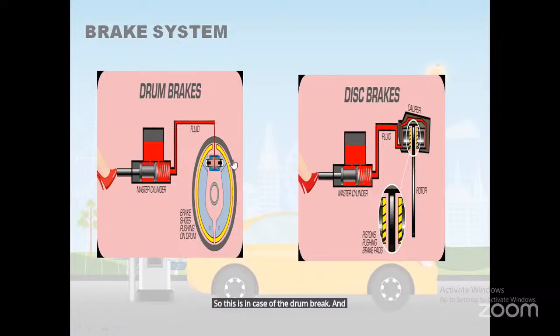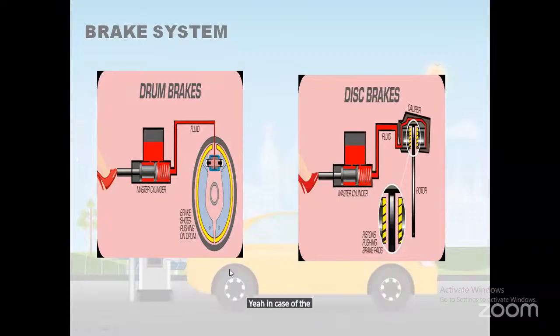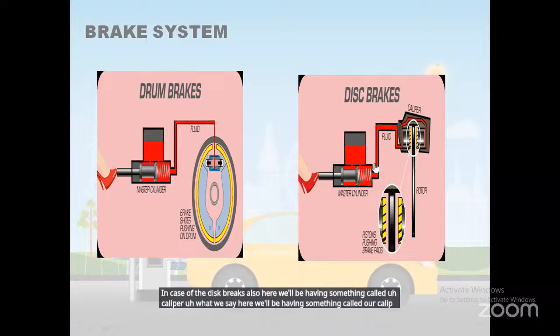And whenever we are coming to the disc brake, I think all of you are aware of disc brakes. Mostly we are habituated, or very enthusiastic, to use these disc brakes. In the case of disc brakes also, we'll be having something called caliper tubes, or caliper plates. Here, whenever the brake is applied, due to the movement of the fluid, the calipers will be coming into contact with the wheel.